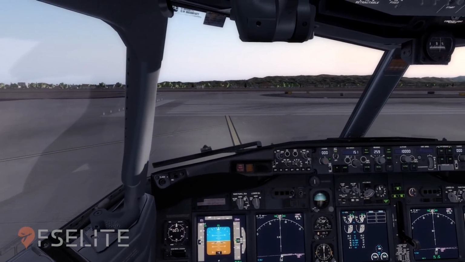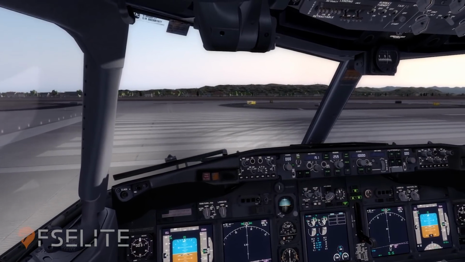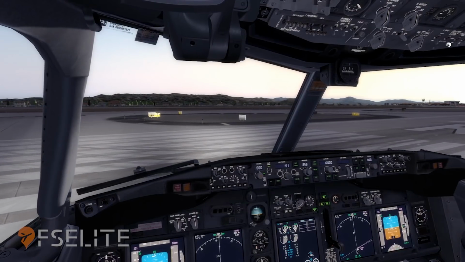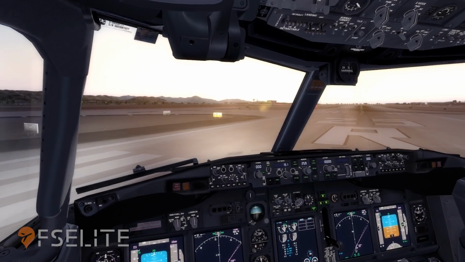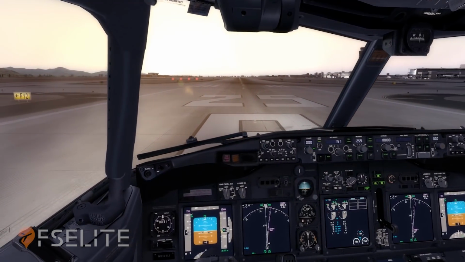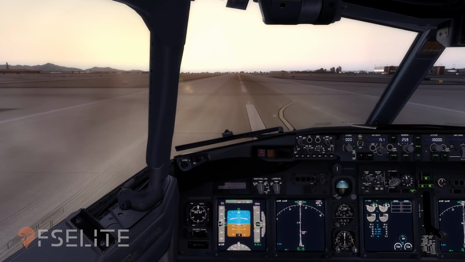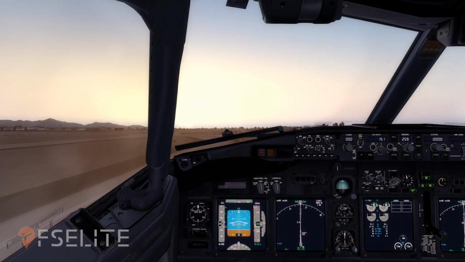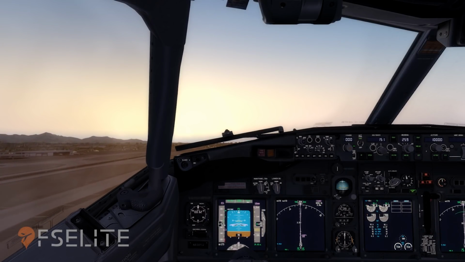So now we're going to get ready and do a departure so I can show you the new revolutionary replay system. This is very impressive, and it's going to be such an easy way to navigate through the replays and get exactly where you want very fast. I've needed something like this for a very long time, and this was quite a surprise to me that this was coming out with ChasePlane. I'm very thankful for a new feature like this.